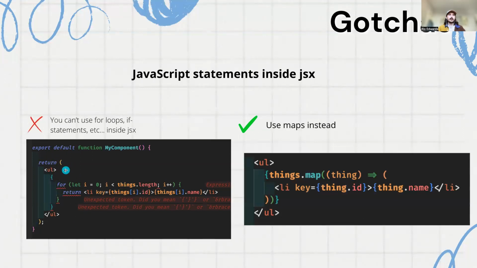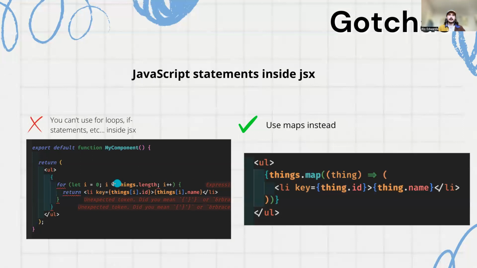So after the return in your JSX, you cannot write for loops. You cannot write if statements, at least at the root level of this. If you want, you can make a function inside of here, like an arrow function, and then in that arrow function, you can have for loops and stuff. But just base level, in general, you cannot write for loops, if statements, and that kind of stuff.